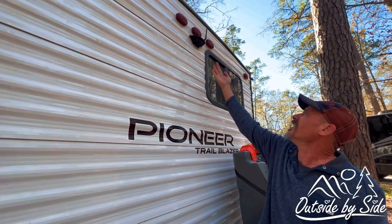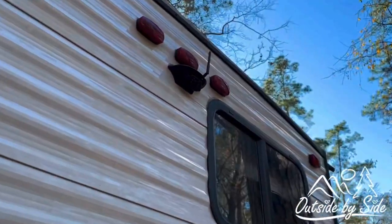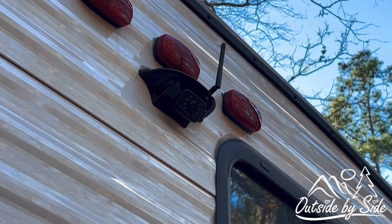Most travel trailers come pre-wired for the Furion backup camera. It basically just means they put the bracket up there and it's pre-wired so that if you buy the camera, it's easy to install. So of course we got ours. This thing has been really great — not only does it help you when you're backing up the trailer into your campsite at night, but it also helps you while driving. You can see the cars behind you on the highway at all times, and it's wireless — a Bluetooth connection to the monitor inside the truck. That's been a great mod — it's one of my favorites.